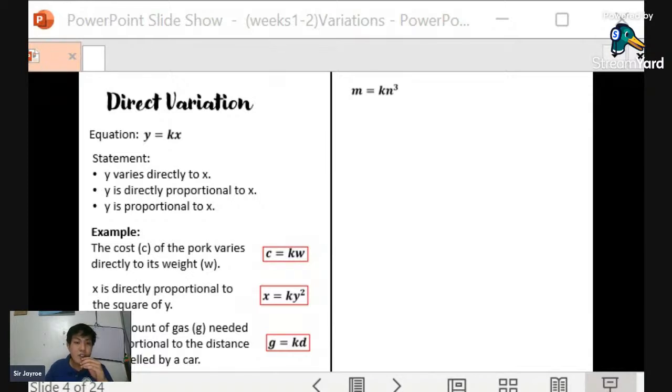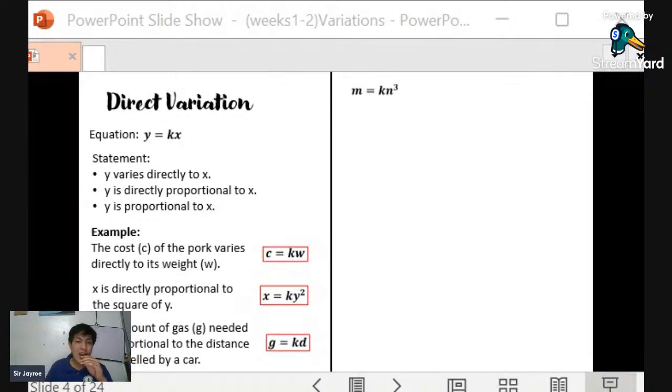Ang pwede rin, no? Kasi yung n cube, we can read that as n cube. Yun na pala yun. Kasi ang sinabi nyo dito is cube of n. Okay? Pwede yan. Pwede rin namang n cube. Okay? Pwede rin yun. So, M is proportional of n. Parang mali po yun, no? Kasi may cube. O mali yung square kasi we use 3. Pag 3 is cube. Okay? But I think most of you got the correct answer.